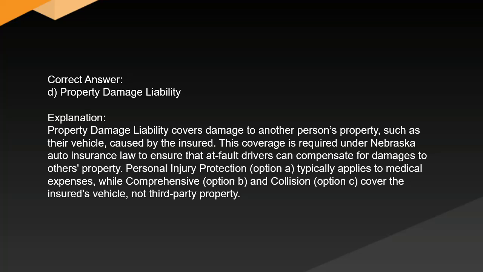Property damage liability covers damage to another person's property, such as their vehicle, caused by the insured. This coverage is required under Nebraska auto insurance law to ensure that at-fault drivers can compensate for damages to others' property. Personal injury protection, option A, typically applies to medical expenses, while comprehensive, option B, and collision, option C, cover the insured's vehicle, not third-party property.